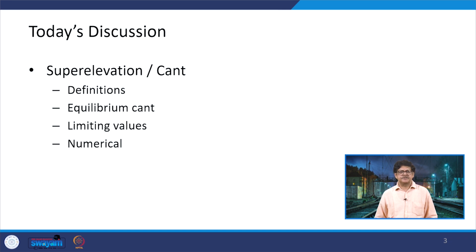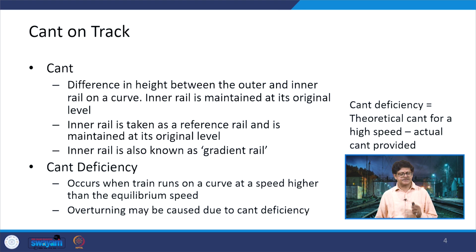For today's discussion, we are going to discuss superelevation, which is also defined as Cant. We will look at the various definitions related to it. We will talk about the equilibrium Cant and how it is calculated. What are the various limiting values related to Cant, and then we will solve a few examples related to superelevation or Cant. Let us start our discussion on Cant.